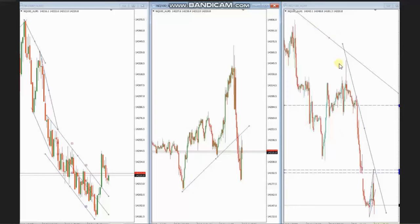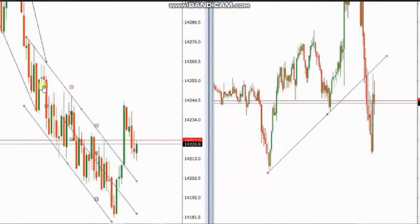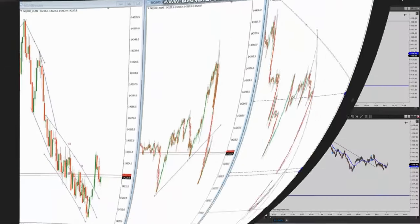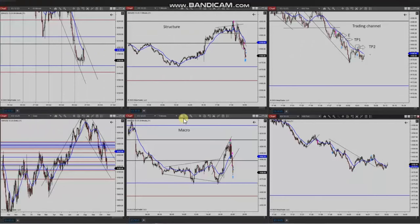As you can see, the macro chart on the one-hour is in a downtrend and she waited for the pullback to be completed on the structural chart. When the seller came back and broke this level and showed good momentum, she entered three sell short positions based on algo one to five, and closed and managed them with exit strategy number one with profit. Thank you ES for sharing your trades with us.